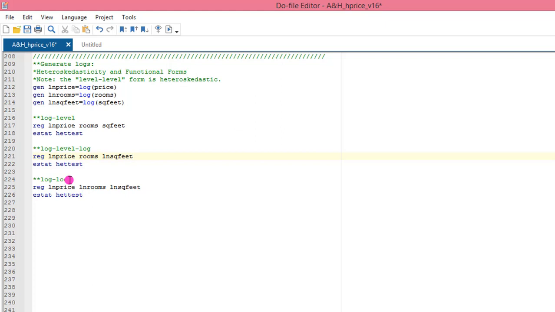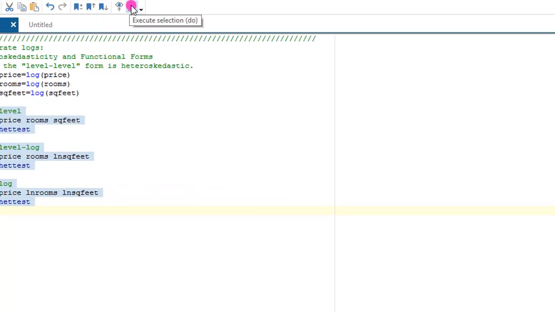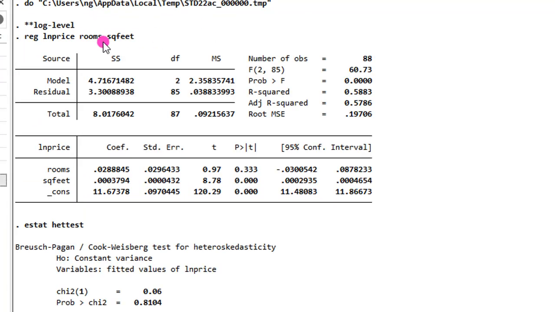Then lastly, we'll test the log-log model to see whether it is heteroskedastic or not. So I'm going to highlight the three functional forms with their codes and that of the test for heteroskedasticity, and let's see what we have. All highlighted, I execute. So I have on the screen all the three results.